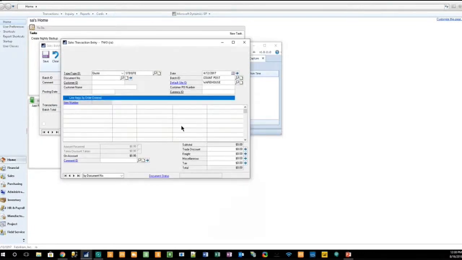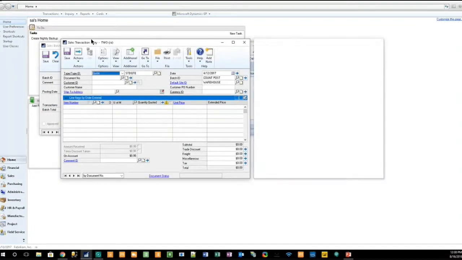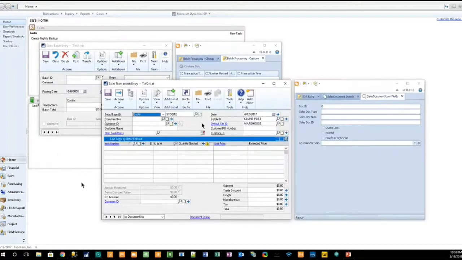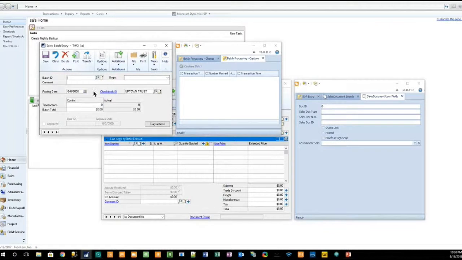Click on transactions. We can search for any of those documents, and if you needed to post those individually, you can absolutely do that. Otherwise, you can use the batch entry here and post that entire counter post batch.